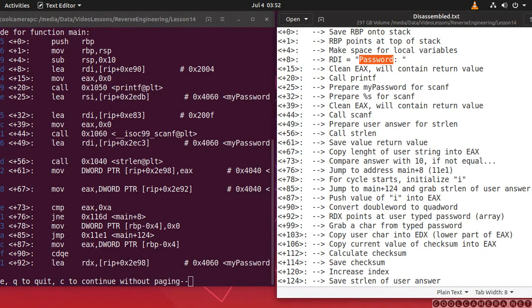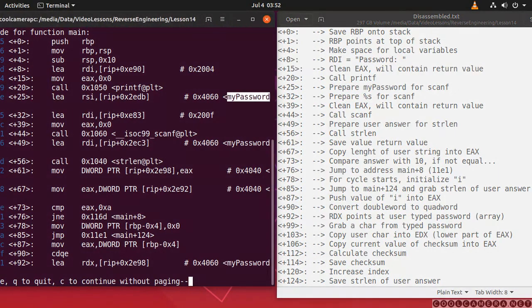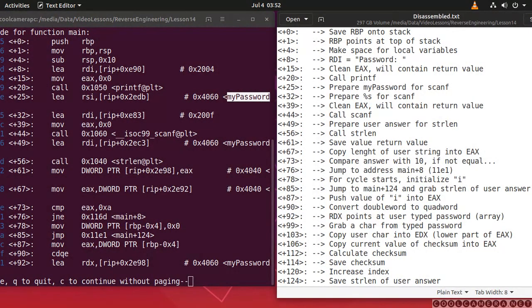Now here, 25, prepare my password, which at this stage I wouldn't know, but I would assume is the variable name that the program is using to store the password. Now I know that that's the name, but if I was disassembling a program that wasn't mine, I wouldn't know. I'm just assuming that that's the variable it's using to store the answer from the user, and that's the other parameter used by the scanf.